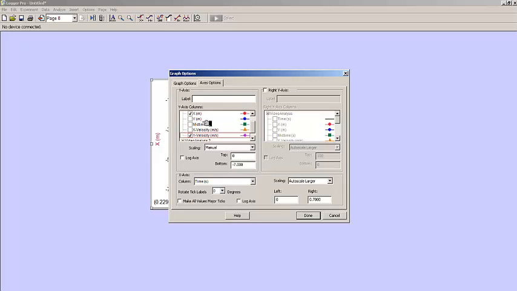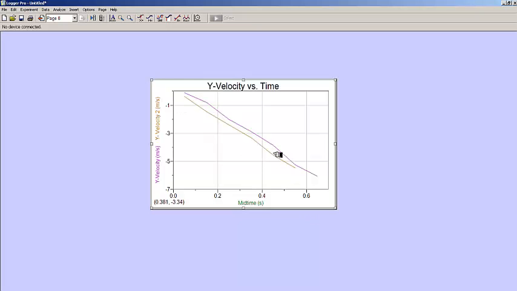Again, because the velocities are calculated at mid-times, we'll also have to change the scaling on the x-axis and not just the y-axis. So once I get done here, I'm going to go down here and change this to mid-time. Now these will be negative, so let's see how the scaling works out. That looks good. And again, if you did this perfectly, these would overlap. Just like the position graphs, they have no difference in their y movement as they're falling.